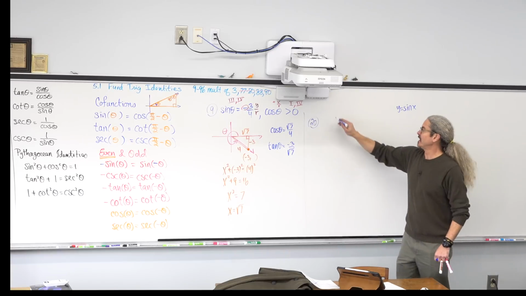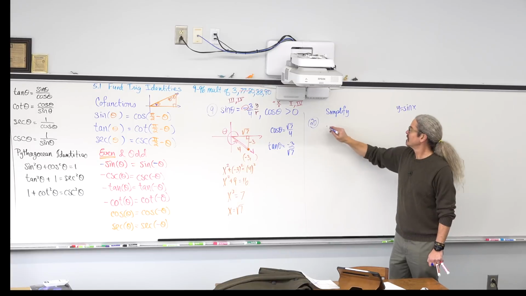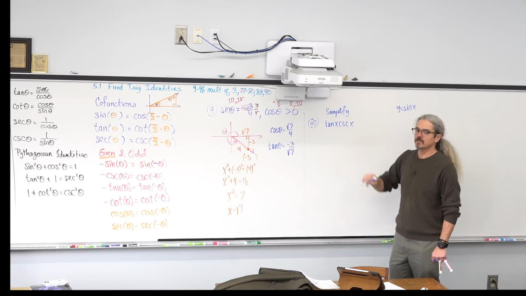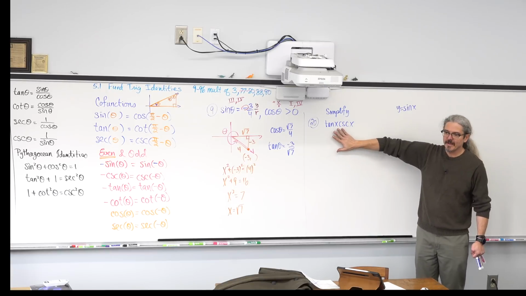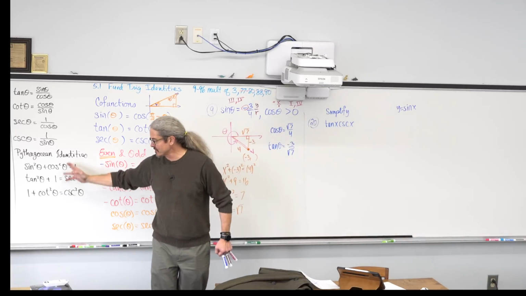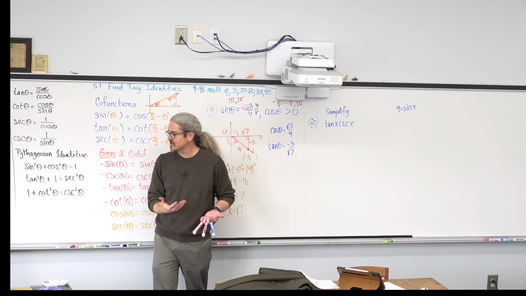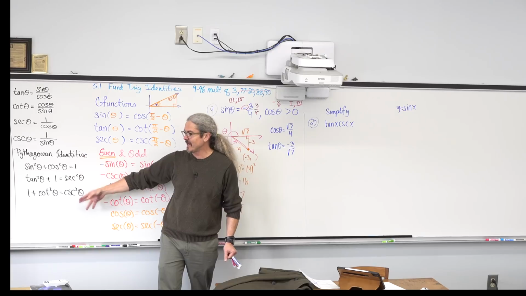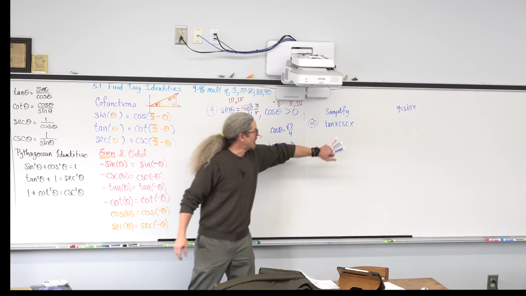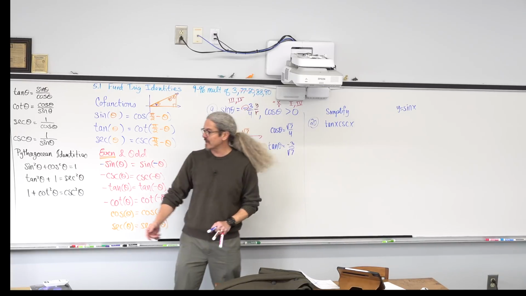I would like to simplify the expression tangent of x cosecant of x. Can we do any algebra to simplify this? When asked to do a proof or some kind of simplification, the first thing you should jump to are your most powerful identities at your disposal. Right now, the only thing we have are these 3 Pythagorean identities. But these all involve powers of 2. Our expression doesn't have any sort of second degrees or powers of 2 or exponents of 2.